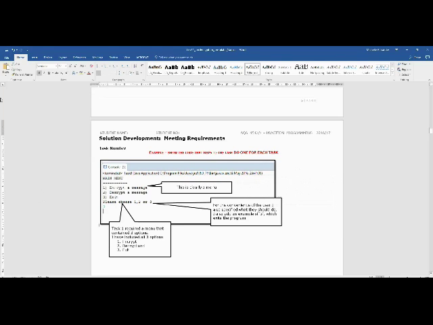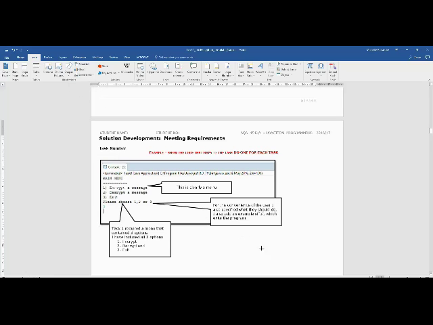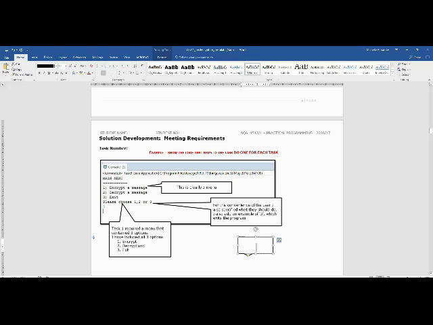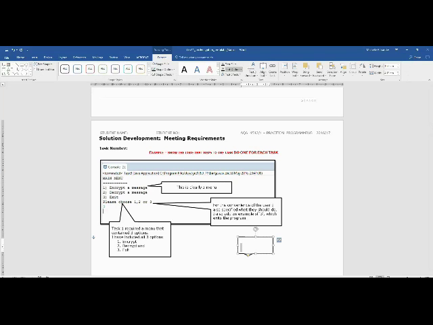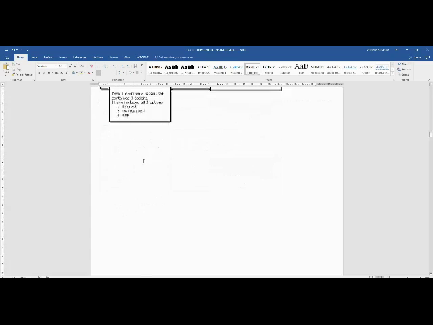Okay, so if you can't be bothered to go into insert, shapes and the callouts, because when you do that you have to format them like that. So you want it filled with white and you want the black outline, and then for the text, you have to make sure that you choose black text, because it comes default as white because it was originally blue, and then you don't want it centered. If you want the text to start at the top, you go to text align and top. Alright, so a little bit of help with these documents.